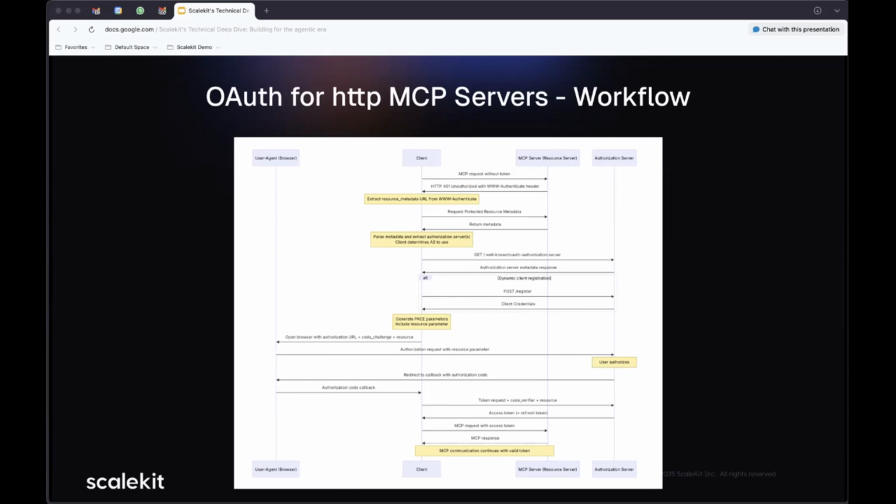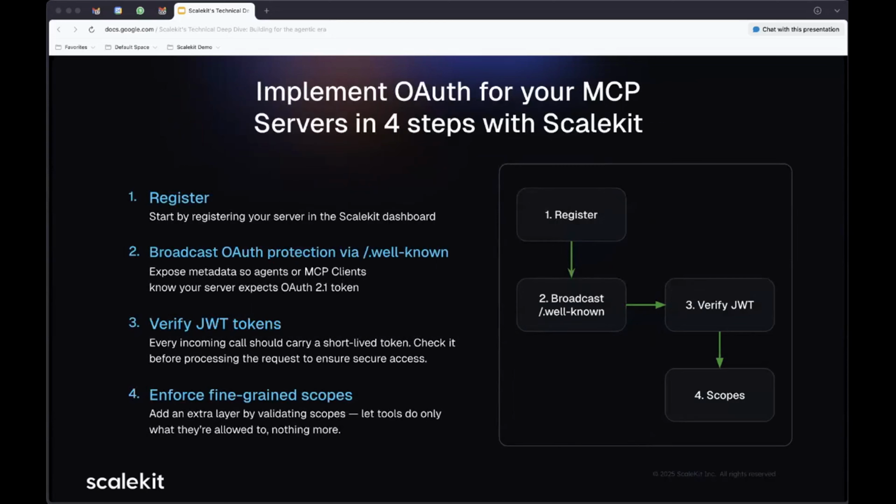That is a gist, a high level overview of the workflow. Now, to be able to build that successfully, what we did was we crunched it down to 4 simple steps so that you don't have to build an entire OAuth layer for your MCP servers, and you can focus on building the business logic for your MCP server and leave the authentication and security to Scalekit.